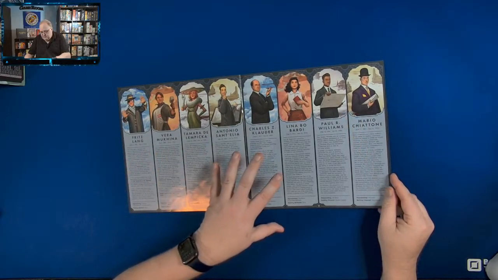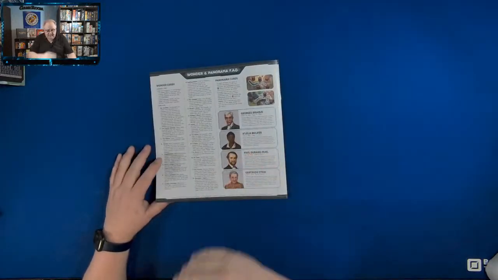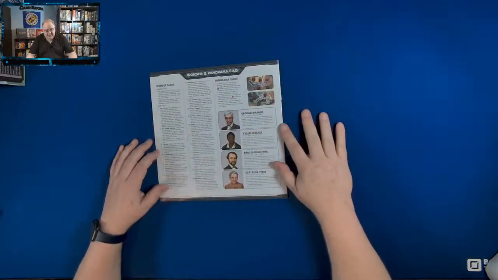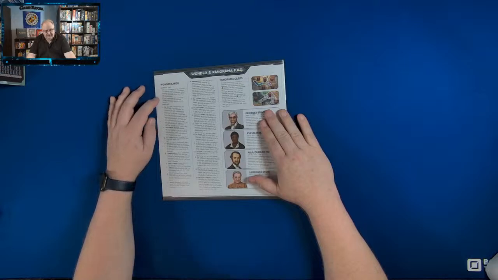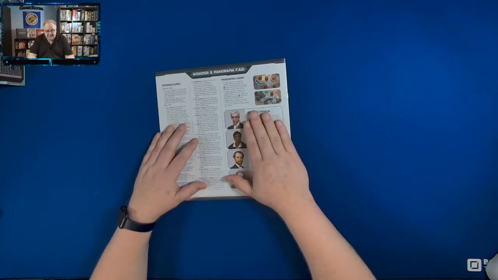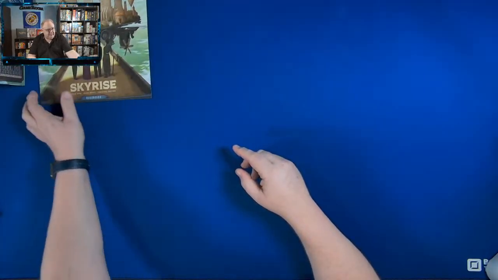It's just not filler. I can't think of the word, but I don't know what the word is. But then on the last page, you've got some good information on all your wonder cards, and some explanation, FAQs, if you will, on the back page. All right, so that's the rule book.